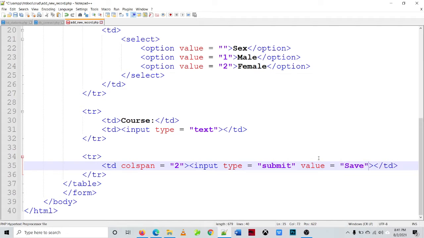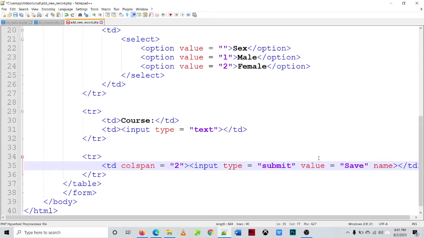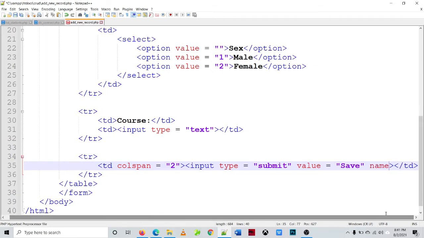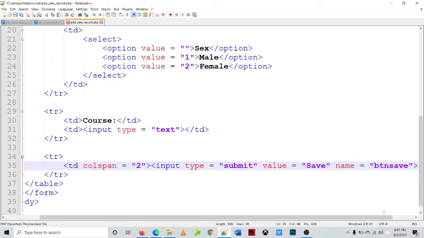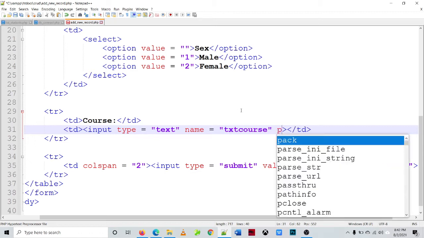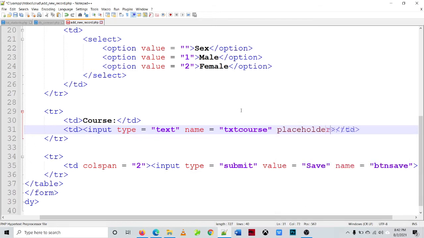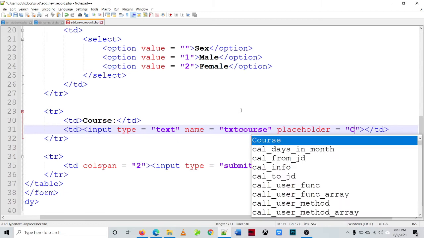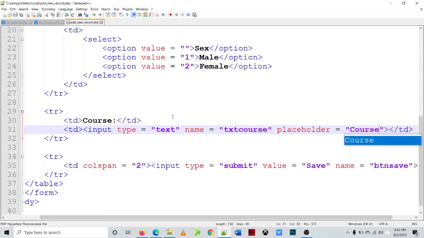And let us specify the different names. So the name is equal to btn save for the button, and for the course, the name is txt course, and placeholder is equal to course.